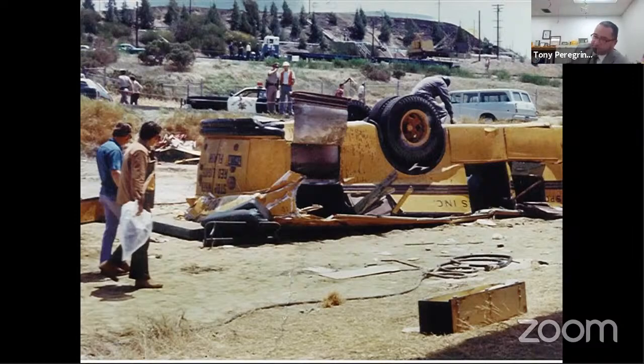Back in those days, they could use that school bus and put a commercial driver in it. Now today, you can't. It's yellow. It's got the crossover lights. It's a school bus. You put a school bus driver behind it, it just becomes a school bus trip.